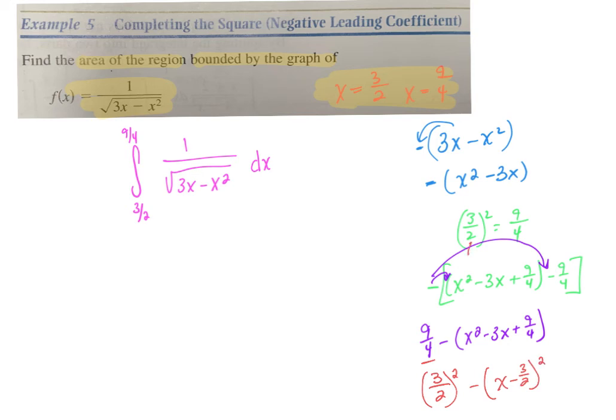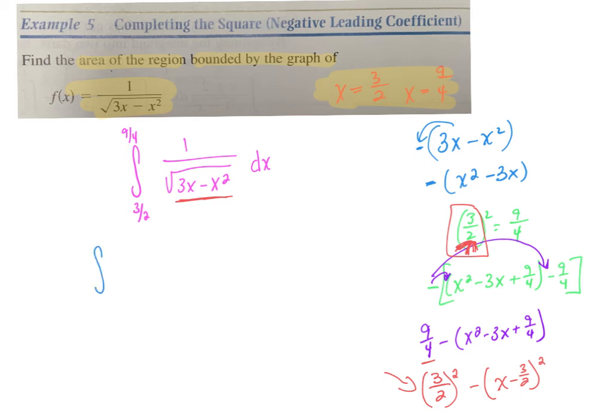Completing the square is always going to be your x plus or minus what you cut in half, that little guy up here. It's always going to be this guy right here. That's how completing the square works. Okay? So I just simplified this denominator to look like this right down here. And so I'm going to rewrite it.